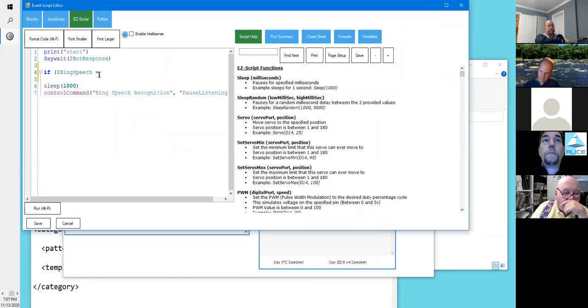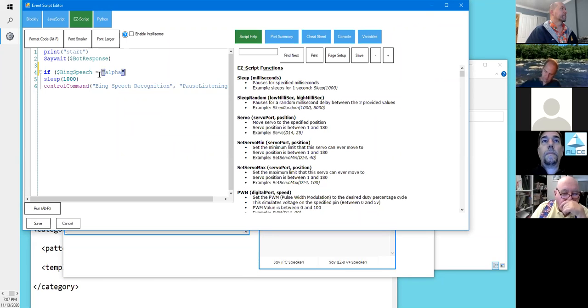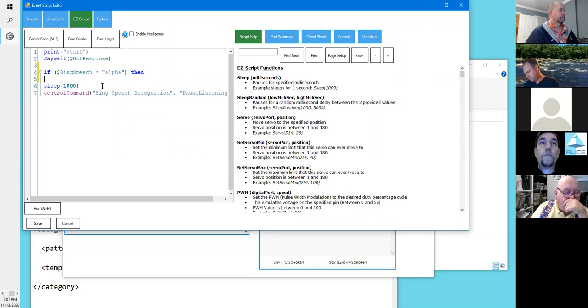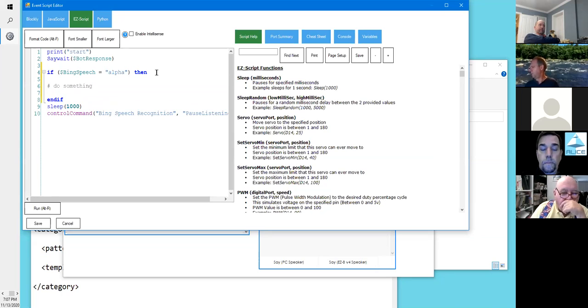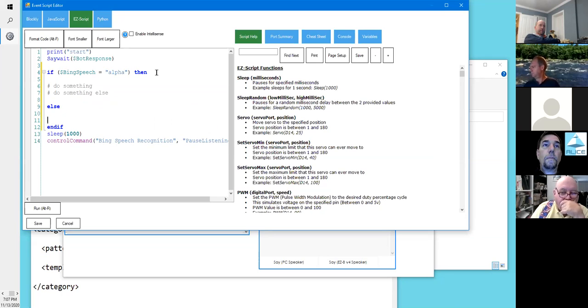You could use the bot response, because generally what you've done with your many references is you're interpreting multiple things the person said and mapping them to a single response. So you only have to check if bot response equals this, then you know the person said one of those possible things. They all funnel. So you don't have to repeat your code. If you just want to know whether any of the variants were said, and the bot was going to respond with this, you check that and do something.